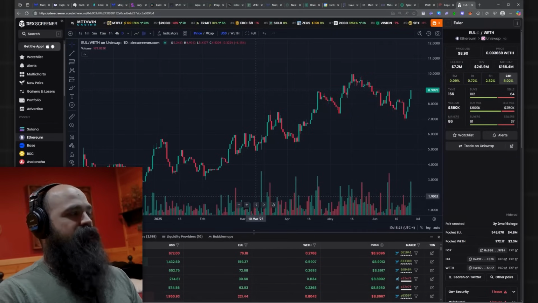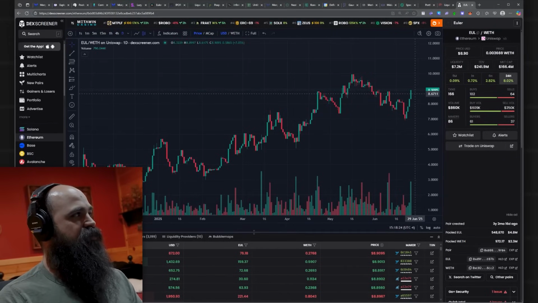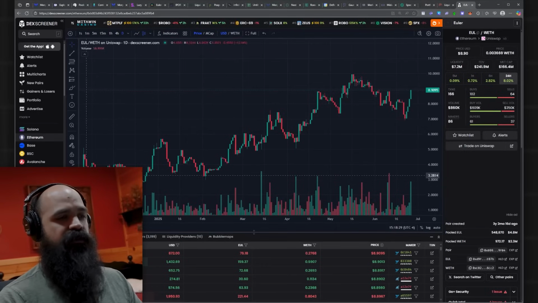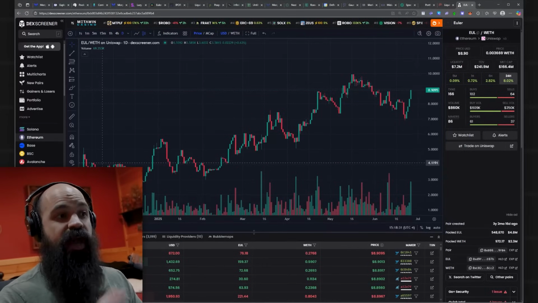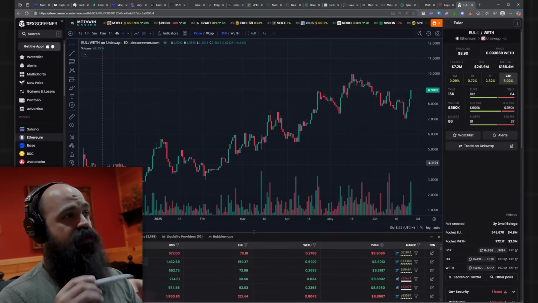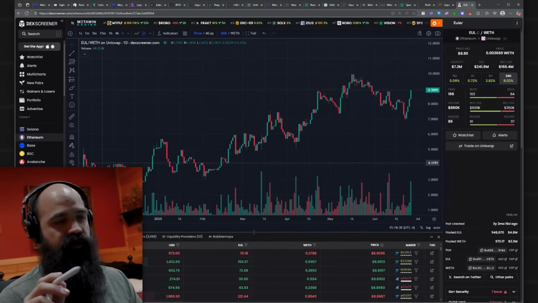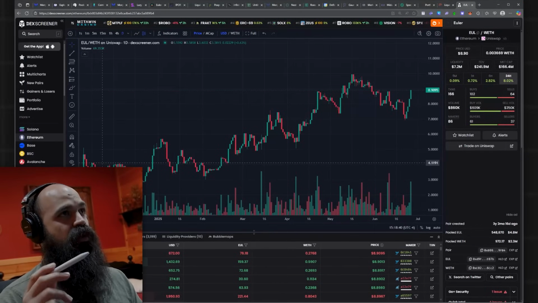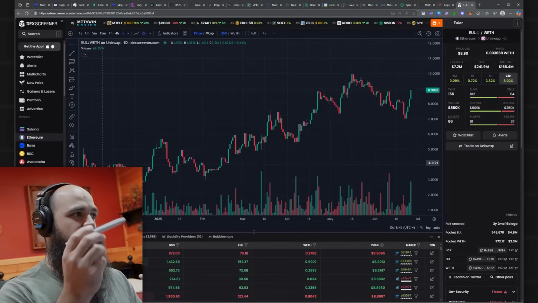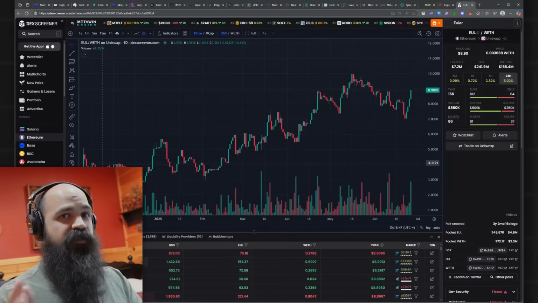Here's why you might want to vest. If you look at this chart of Euler, of the oil token, if you take the 75% haircut, you are missing out on all of this potential price action. So the only reason to take the haircut, in my opinion, is if you think that over 6 months the oil token will go down by 75%, because then you would break even. So if you think that the Euler token will go down by 75%, you should definitely be taking the haircut.